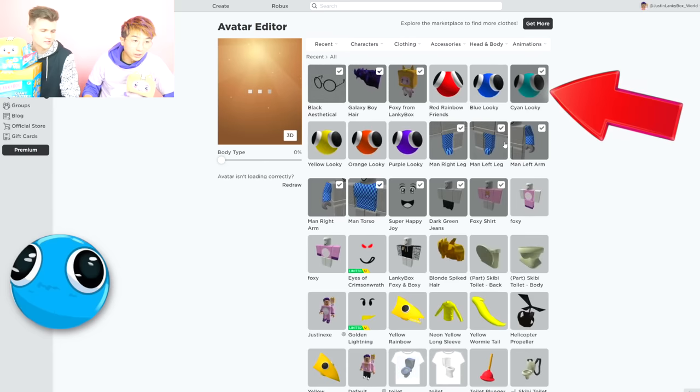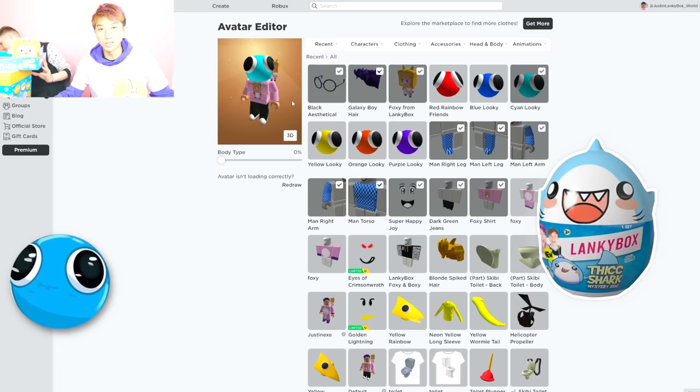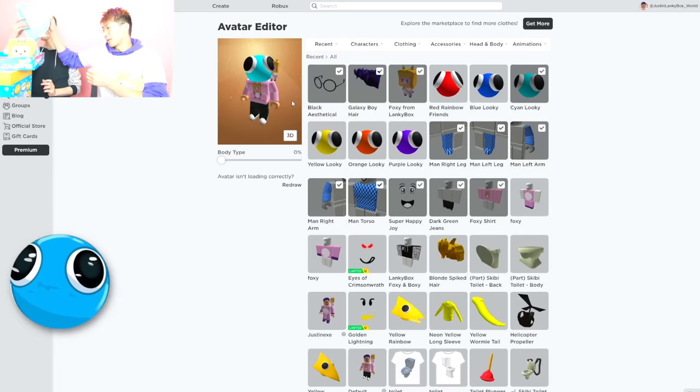Let's see what the cyan Lookie looks like, bro. Let's check it out. Wow. The cyan Lookie looks like the Thick Shark Mystery Egg, guys. Now that looks so lit, bro.